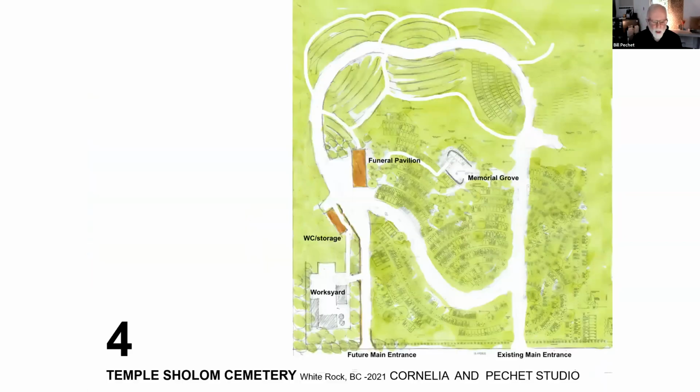The final project that I've been working on with Cornelia is sadly one where she's no longer with us. It's a cemetery that she designed many decades ago in White Rock, British Columbia, as well for a Jewish community called Temple Shalom. And I've been hired, or my little firm here has been hired to insert an open air funeral pavilion for ceremonies to take place, a memorial grove to remember people who aren't buried here, and a washroom facility and storage. Next, please.